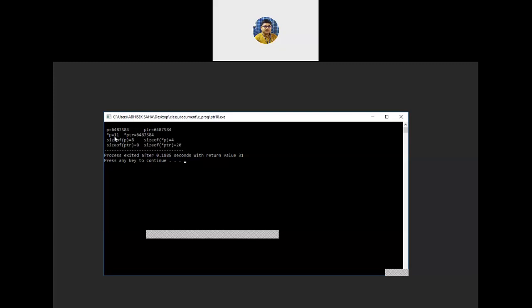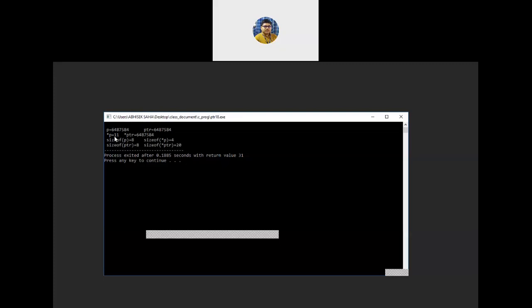But in case of PTR, if we put a star before it, what will it give? PTR is pointing to the entire array. So if we put a star, will it give the value of the entire array? No, definitely not. It will give us the address of index 0.